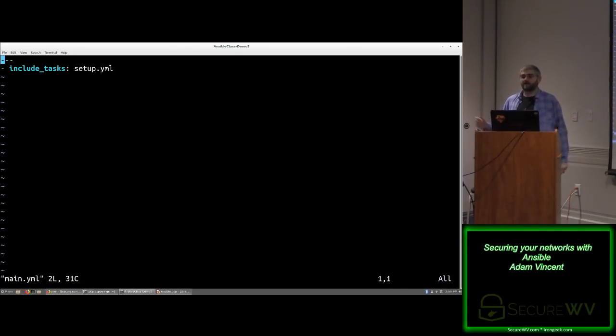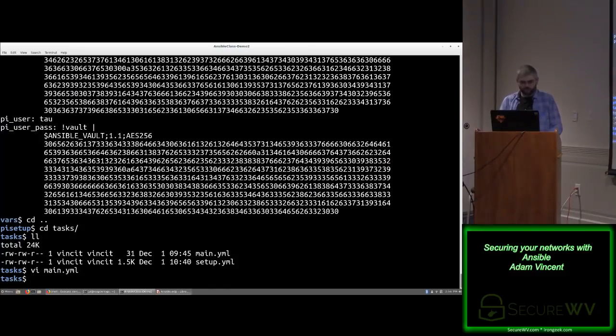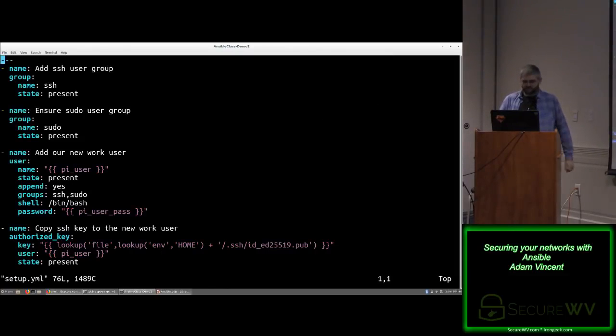Yeah, like I said, in main, you can just include tasks. This is super boring, but I did prove a point. I only have exactly one other file, so every bit of the stuff that I'm putting in when I'm calling setup.yaml, I could easily just put directly into this file. But Ansible Playbook will say, oh, I need to go find that other stuff and put it in here. I could have used import or include interchangeably here, because literally nothing else is happening, so runtime versus any other time won't really matter. But include just because it's good.